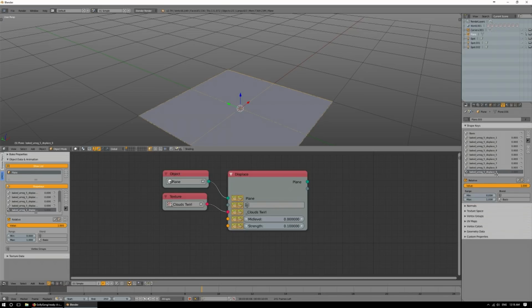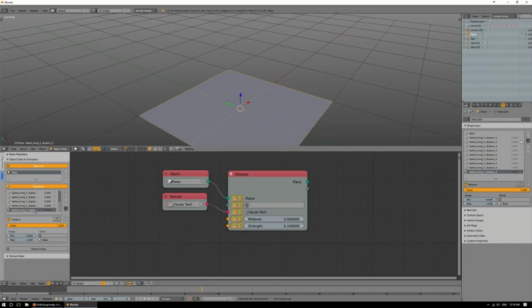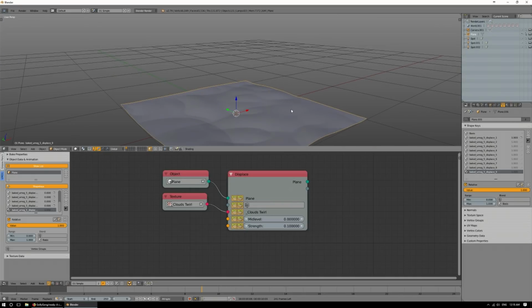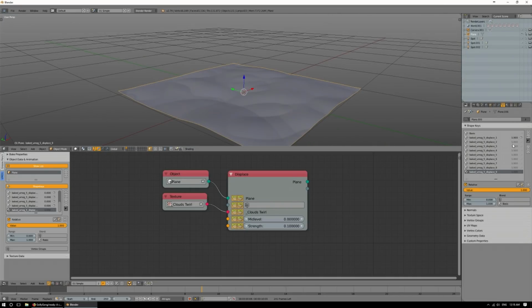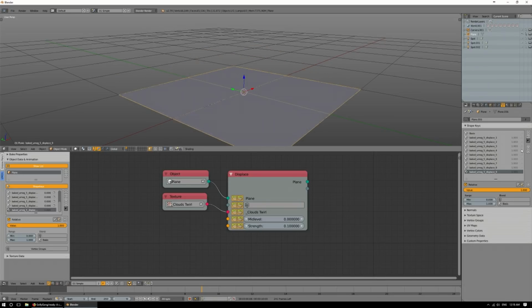So every displacement is applied as a shape key. Now, if I set everything to be 1, then we could see that this is the first displacement, this is the second one, this is the third one, this is the fourth, fifth, and so on.